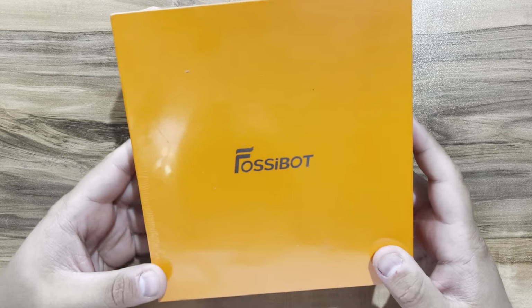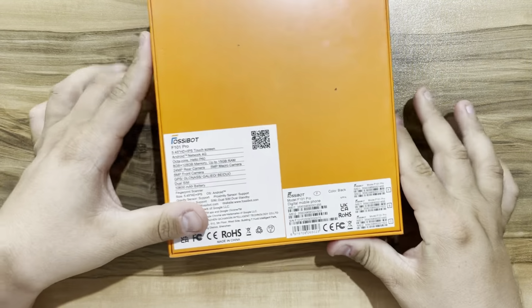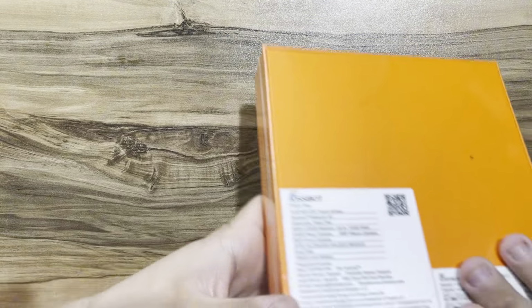Today we are going to take a look at the Fossibot F101 Pro. This is a phone that I received from the company.